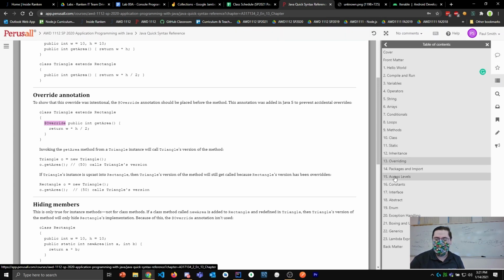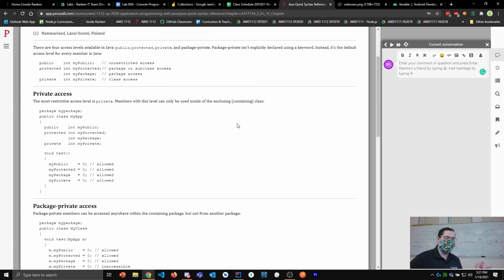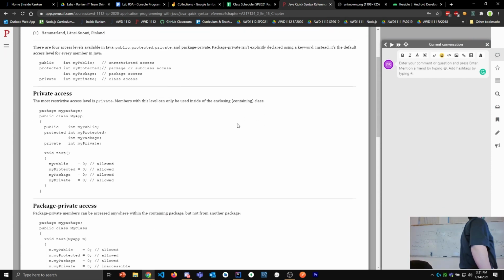I'm trying to remember if we talked about access levels. We didn't, so I needed to talk about that. Can you see the chart up at the top? So you've got public. Public means it can be used completely unrestricted from everywhere. Protected means it can be used by any subclass. Protected has a very weird oddity in Java that's been there since basically the beginning of time. I don't really think it ever should have been there, but it's a relic of times gone by. Protected has another exception.